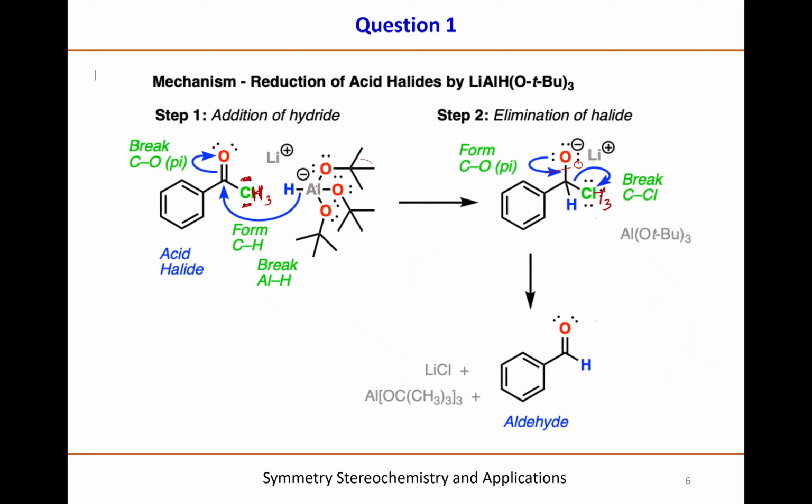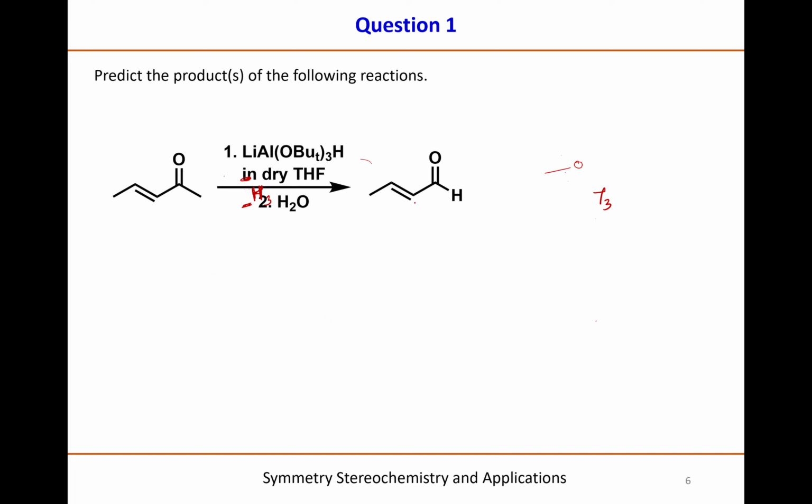Because this reagent can transfer only a single hydride, it will not give you the over-reduced product. Instead of that, we will get the aldehyde as a product. So in this question there is a mistake. Don't consider that CH3, Cl is there. In the question, this is a mistake. So if we reduce it by sodium borohydride or lithium aluminium hydride, we will get the primary alcohol.